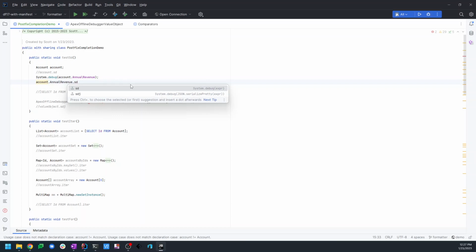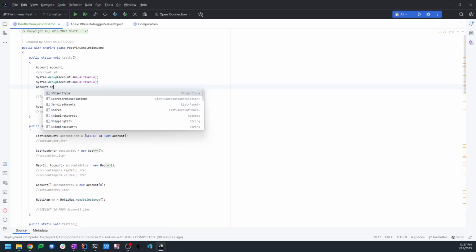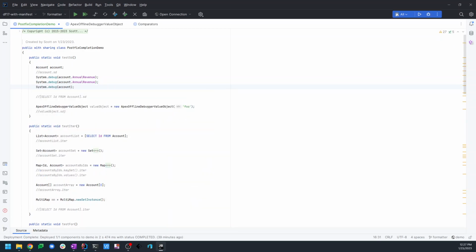So I'm just going to take the analog of what I just did with a live template, SD, and hit tab, and it resulted in the same code. Now, what you want to do is really up to you. This is probably an either-or type of thing if you're typing it all from scratch. But if you have an existing expression and you just want to log it, so something like account.sd, it's very quick to be able to do that.